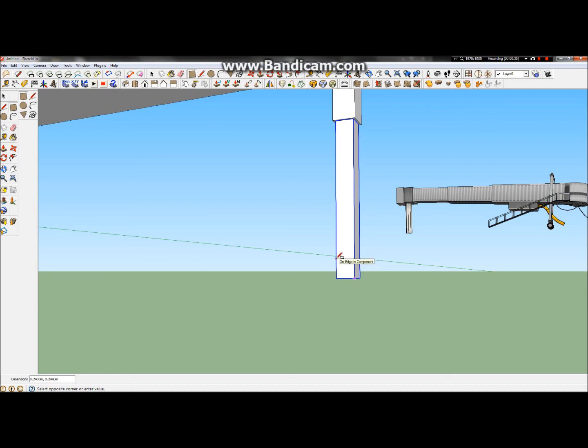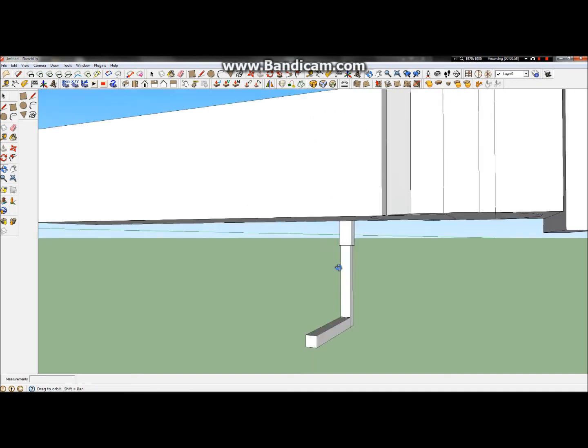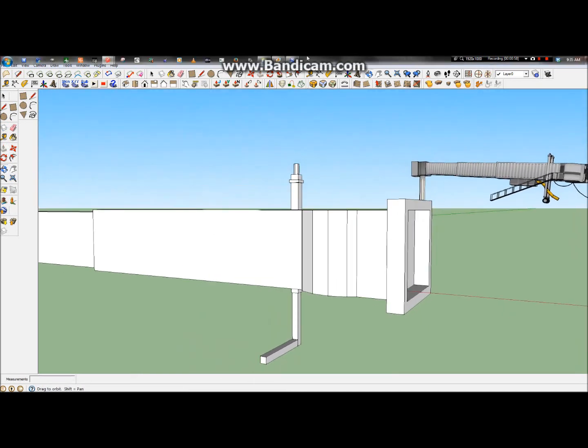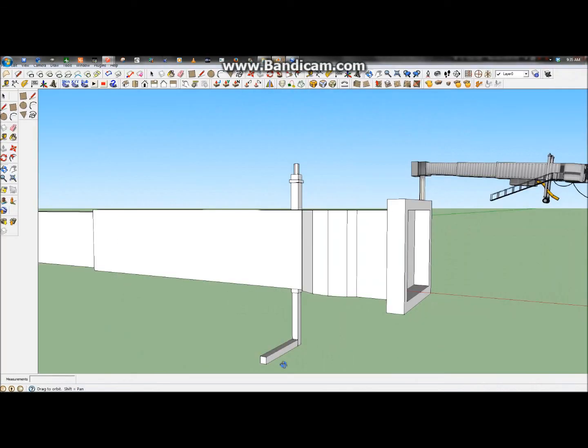It's not snapping into position like it should. It looks like the width is 0.24, so we can just go up 0.24 here. Across and down and back over. Alright, and we can just take this over to here. That'll get us started on that. A little more to it than that, but we'll just leave it at that for now.